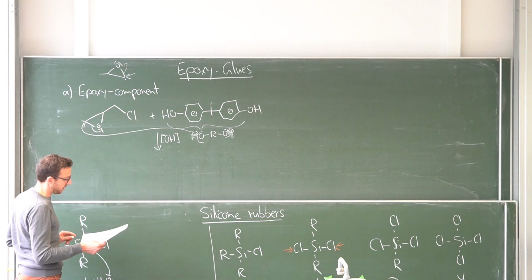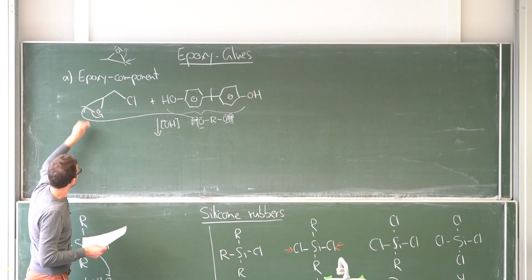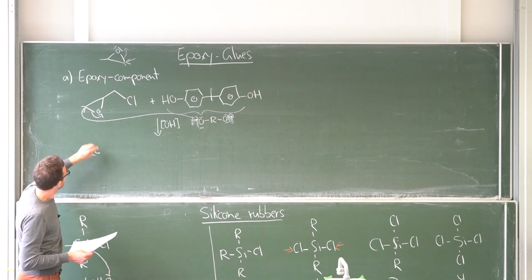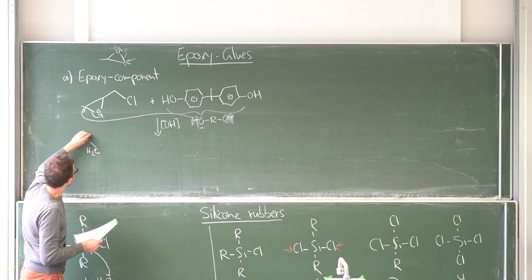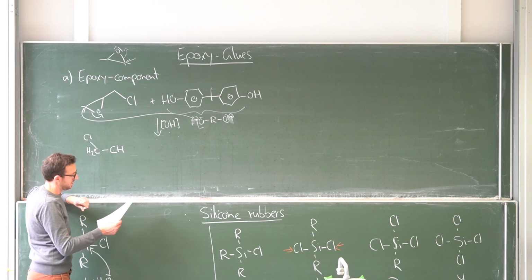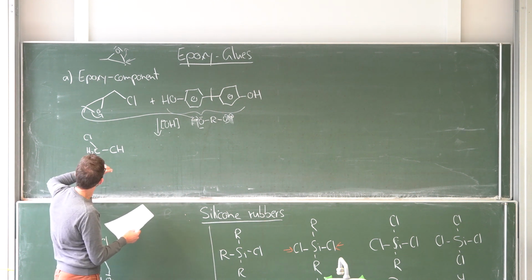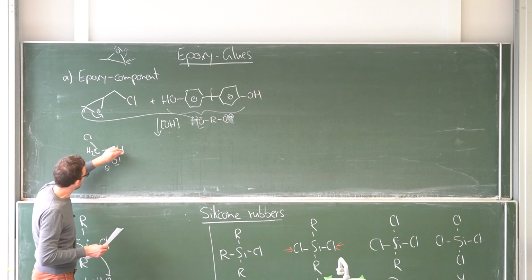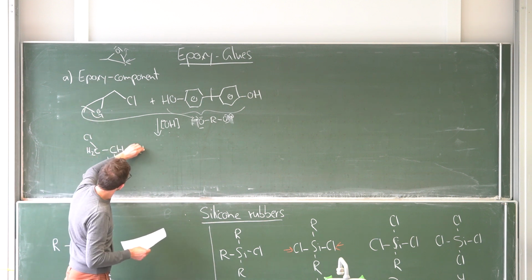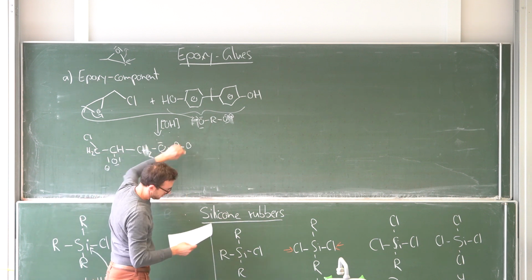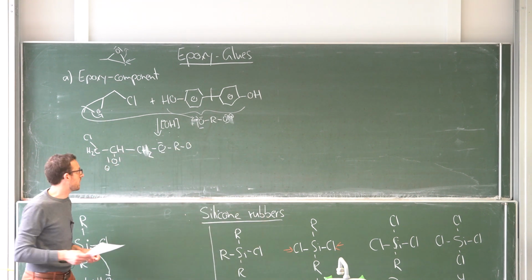up this ring. So in the first step, what we will have is, start here with the C atom. And maybe to make it a bit easier, let me just write it down. Well, sorry, we start here. So we have the Cl. This is the C atom. Then we reach this C atom here. And this contains this negatively charged oxygen because this bond has been broken. And then we reach this C atom here. So this now has a H2 and an alcohol here. And this can, of course, happen on the other side as well.